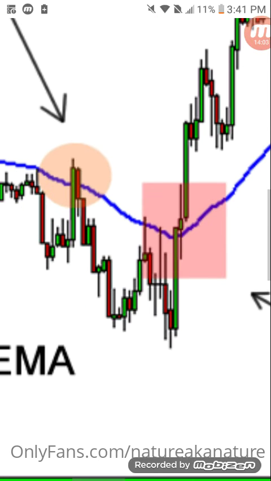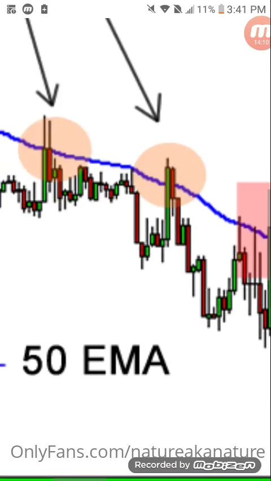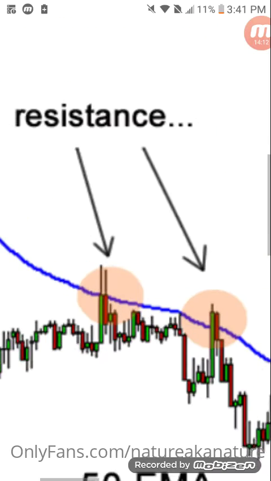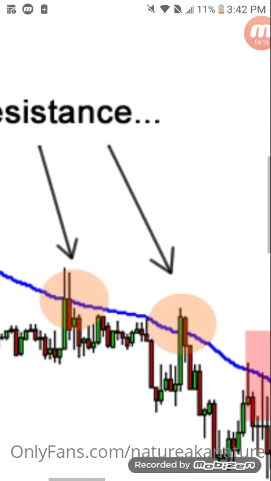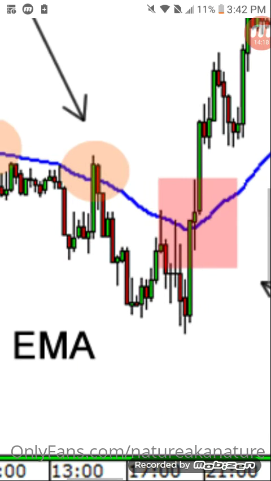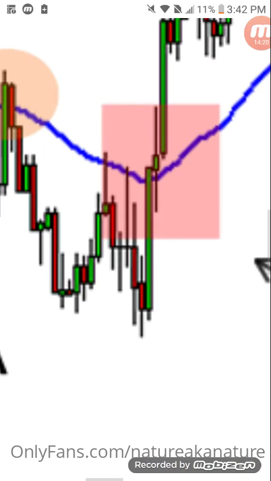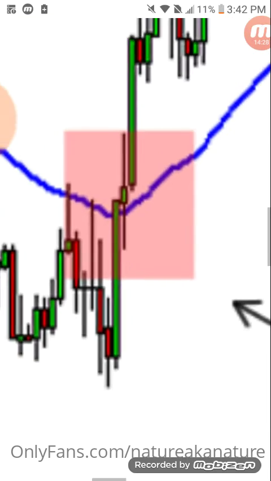Once we see that confirmation on a resistance, you buy at the support and you sell at the top. So we would have sold at the top, which we did, and we could have gotten in for a nice ride, a nice pip run, and then once we saw this bullish engulfing pattern or this morning star pattern, triple candlestick pattern, we would have gotten in.